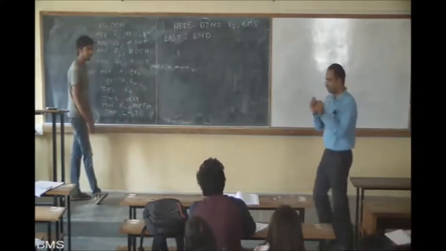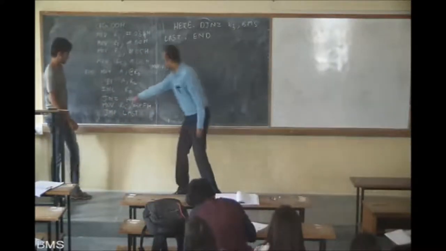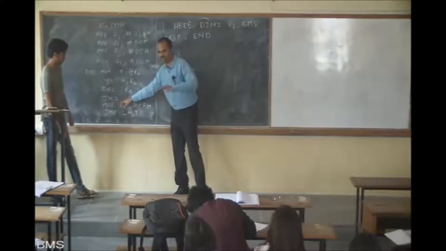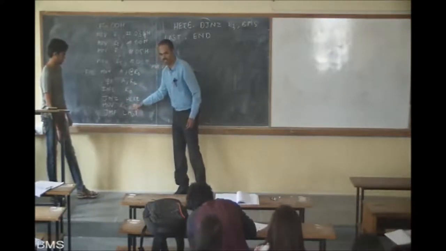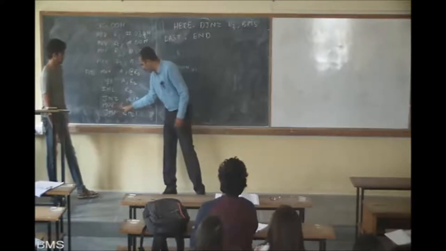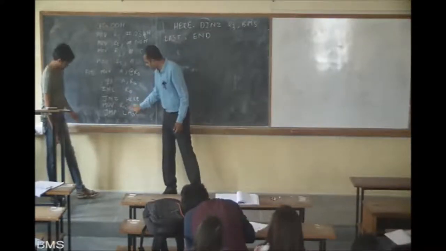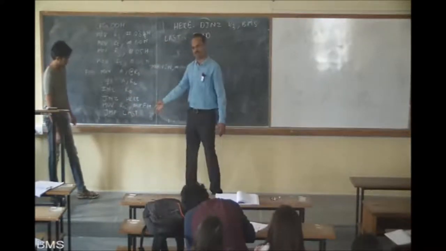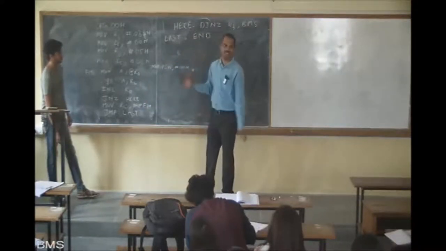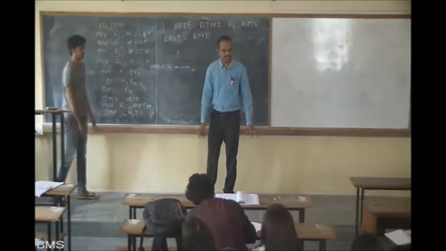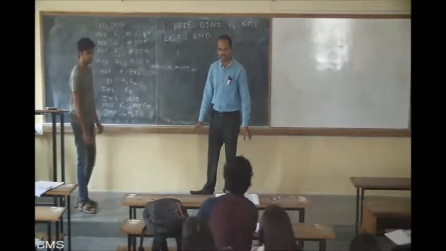Once you got it, JNZ will become false. It will become 0, right? So it will come here. It will not jump to here. It will come here: MOV R5, #0FFH. Done? Then after this you should finish your program because you got an element. Then jump to last. What is last? Last is the end. Is this clear? Any doubt?